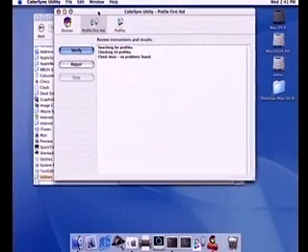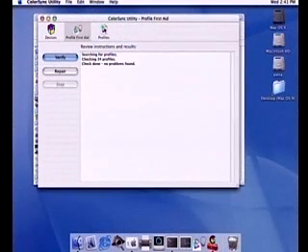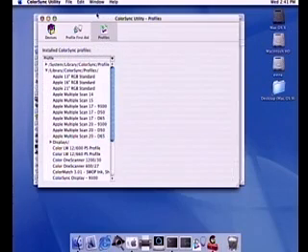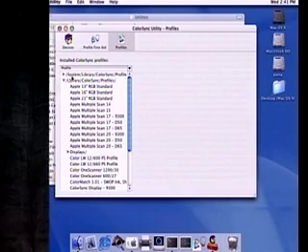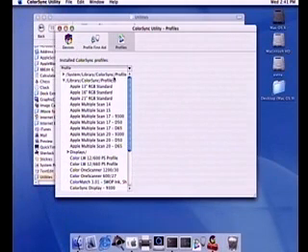Also, however, it has some new modules, one of which is the Profiles module. And this is sort of a beginning of a work in progress. But what this module does is it's a client of the CM Profile Iteration API. So it uses the API to locate all the profiles on the disk and then present them to the user in a variety of fashions. Here we have them all grouped by location. So you can see System Library, ColorSync Profiles, /Library ColorSync Profiles.